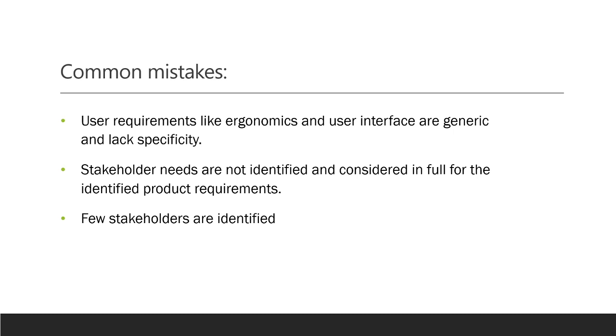You also need to consider the stakeholders' needs and make sure that they're considered in full. So often people don't pick out enough stakeholders, and then they don't look at what their needs need to be within that particular section, and also they don't understand what they want from the product in enough detail. So it's a bit of an overview rather than going into that detailed level of information that we're looking at.